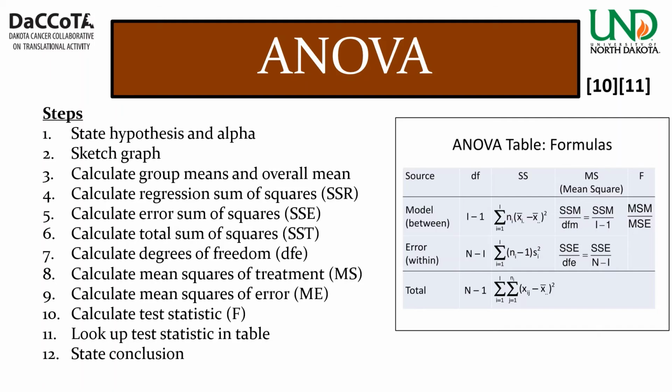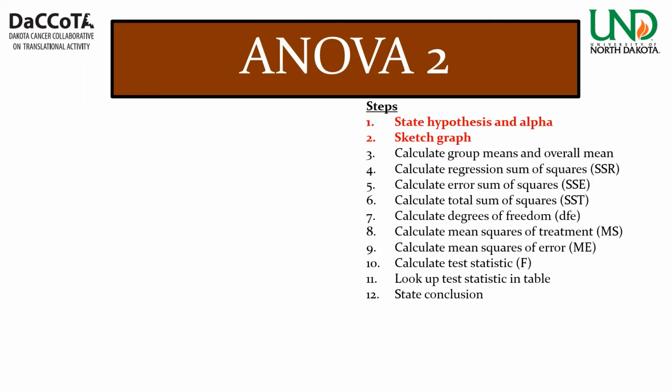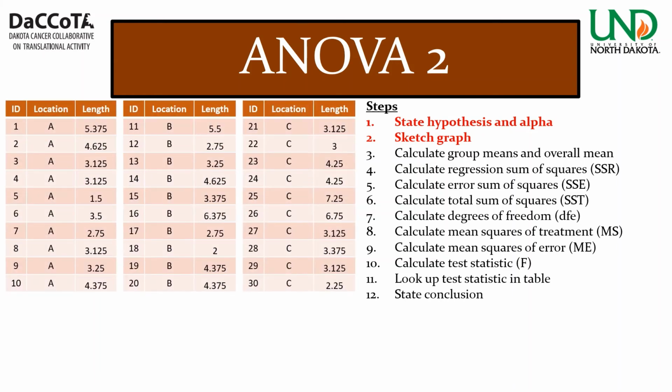So to do that, let's go over looking at hypothesis and alpha. So again, we now have three groups, A, B, and C, and we're comparing length. And so our hypothesis is that the null is that they're all the same. There's no difference between them. And then the alternative, there's different ways to put this, but I kind of like to write out all the possibilities. To say it in plain language, at least one mean is different. But to calculate that like we have here, we could either have A and B not being equal, or B and C not being equal, or none of them being equal to each other.